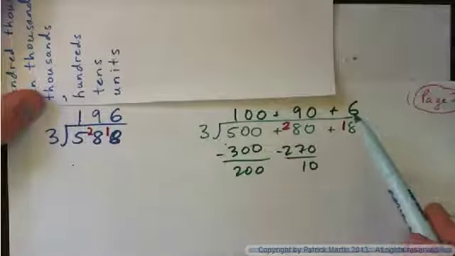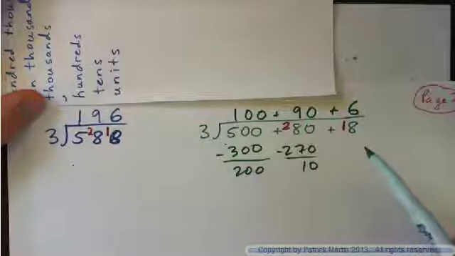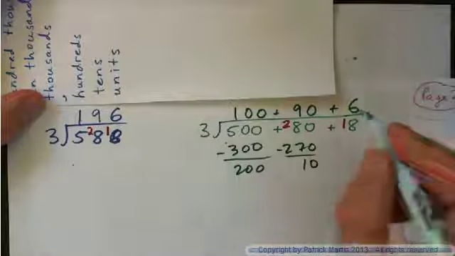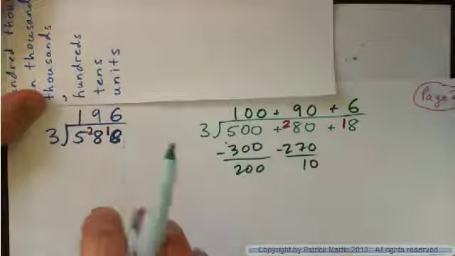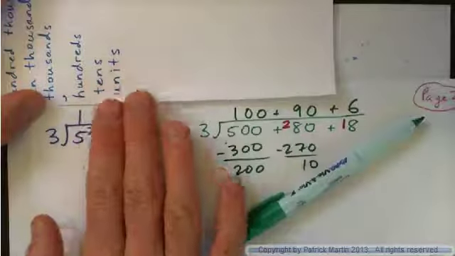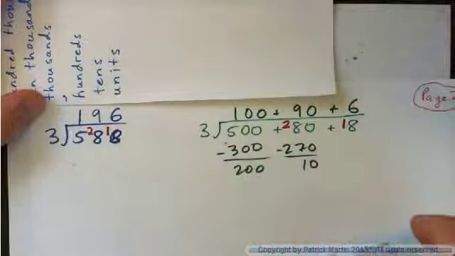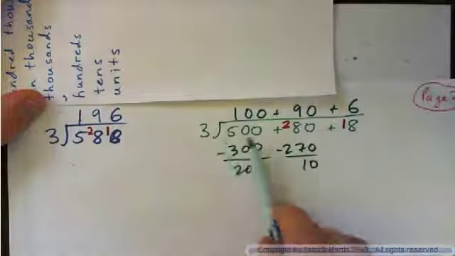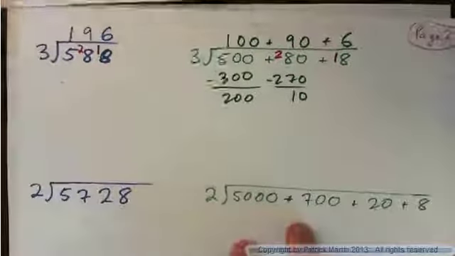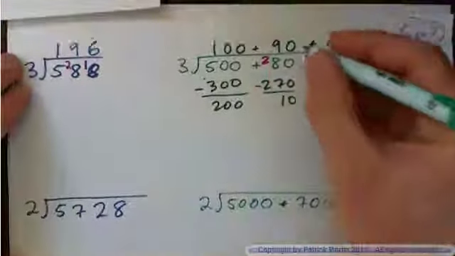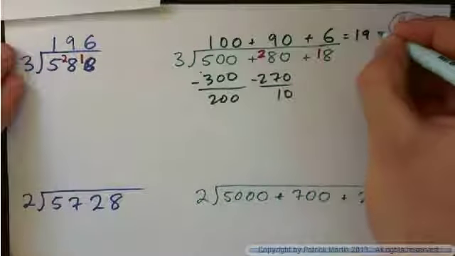Now, if you were to write all this out like that, it's very clear. You can do it, but it's so much handier with decimal notation just to do it this way. And just imagine this is just 5, not 500. Anyway, I think it's kind of nice to see, just so you can see exactly what's going on with the hundreds, the tens, and the units, right? And of course, 100 plus 90 plus 6, that is 196.